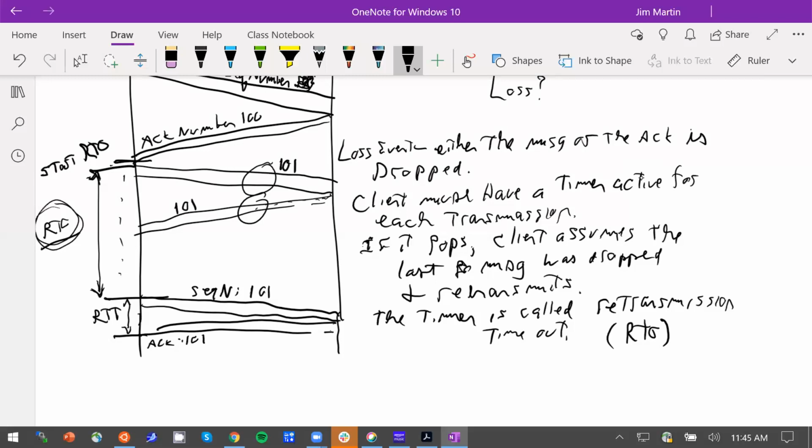So the time required to send a packet when a loss event occurs is going to be an RTO plus an RTT. So throughput with a loss event. So we're still using a window of 1. So we send a message size amount of data, and now the time is going to be the RTO plus the RTT.